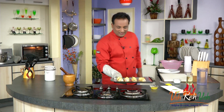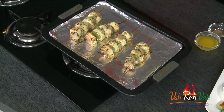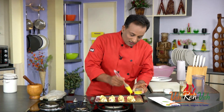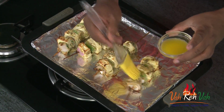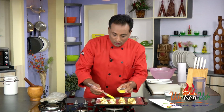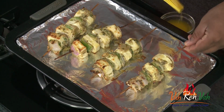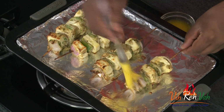Now, look at this paneer tikka. They may look a little bit dry, but I told you the finishing is what we just have to apply, a little bit of melted butter, that will make it nice and juicy. Otherwise, your kebabs will feel very dry. So, just apply a little bit of butter, that should be good.